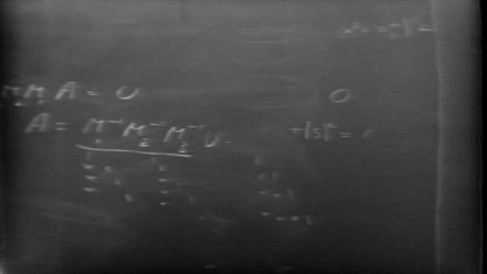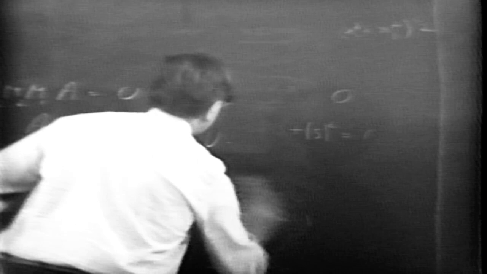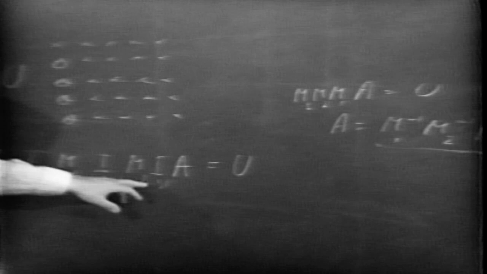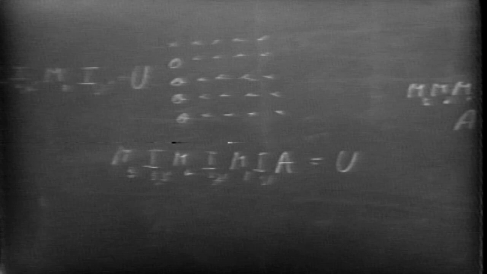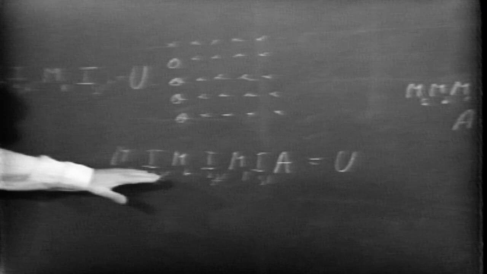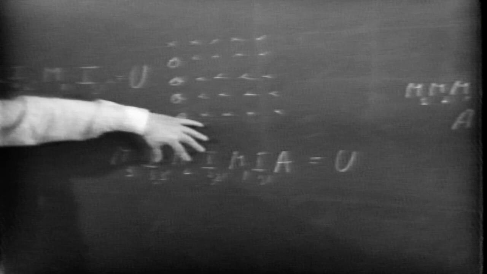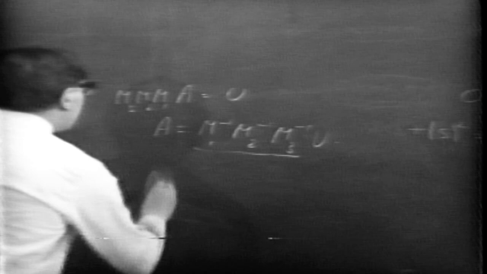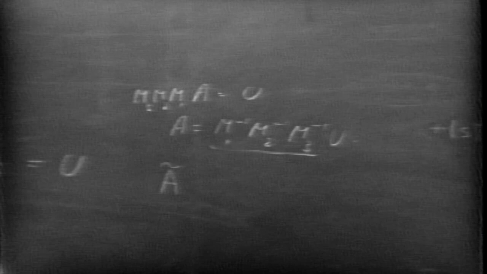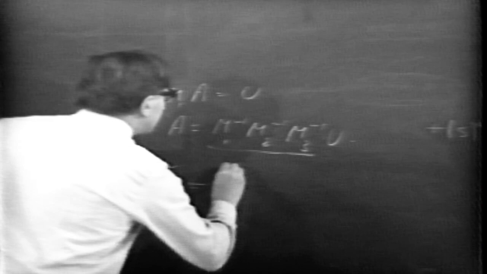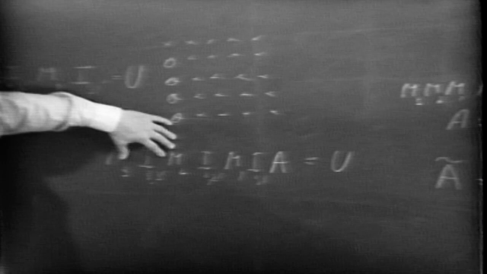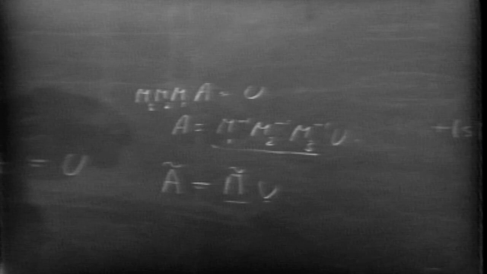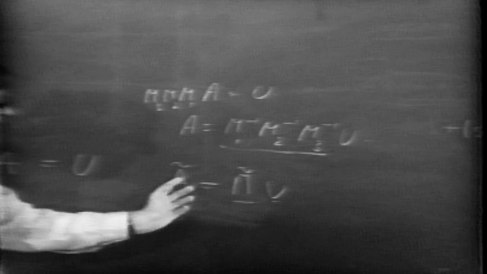But if we look at the situation where we do the same thing here, the presence of these interchanges appears to foul the whole thing up. But in fact, by putting in products of these interchange matrices, you find that this shows that a version of A with its rows permuted is equal to a matrix M times U, where M is lower triangular, and where there is no intermixing of the suffixes, but merely the suffixes occur in a different order. So what happens when you do the interchanges is you do get a triangular decomposition of A with its rows permuted.